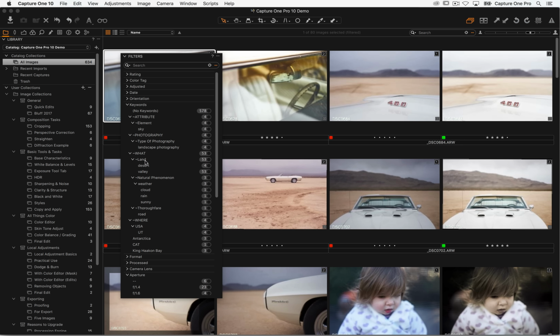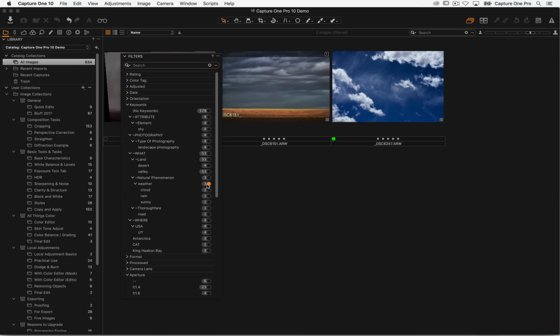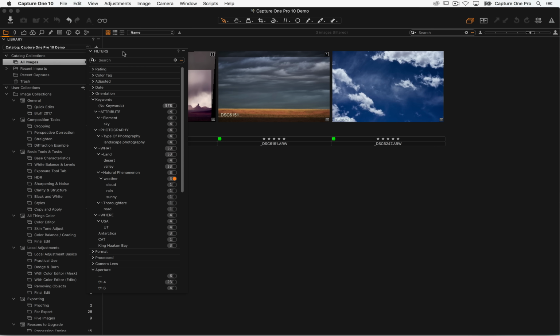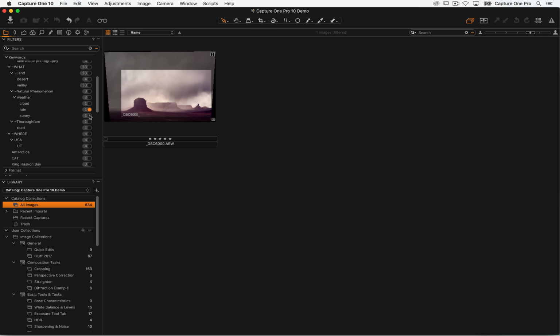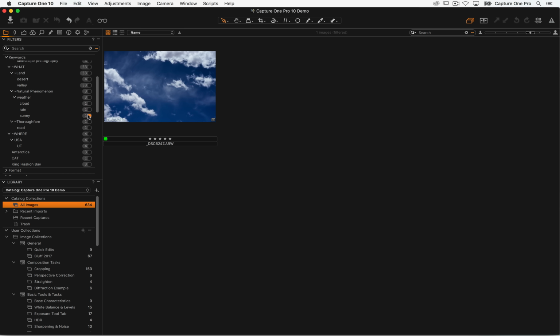So if you remember, I added a few things with various different weather. So now I can see, if I tap here, and this is the reason why adding the parent is useful, because if I tap weather, for example, then I can see all my cloudy, rainy, sunny pictures. I could see all my natural phenomenons if I had other stuff like hurricanes and tornadoes, but I can see all weather. I can see just cloudy, just rainy, and just sunny, like so. So there is really no bad thing that it's adding the parent by default.